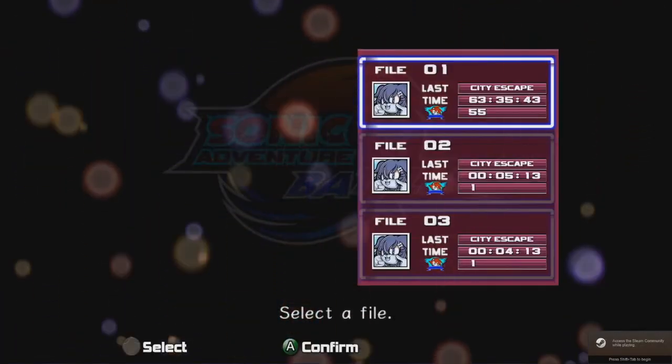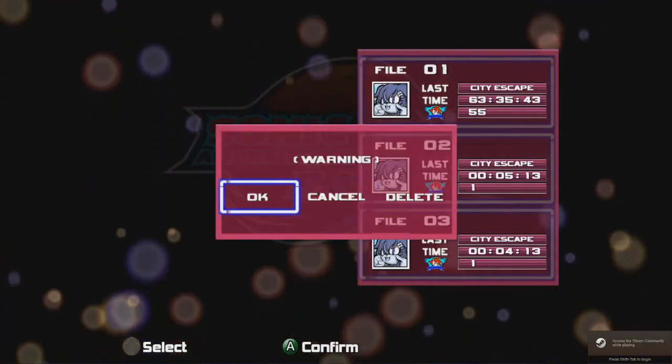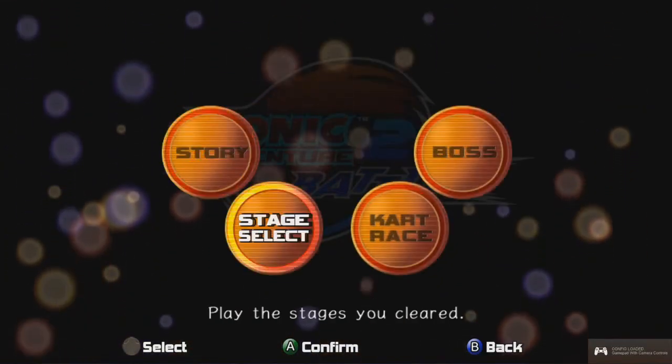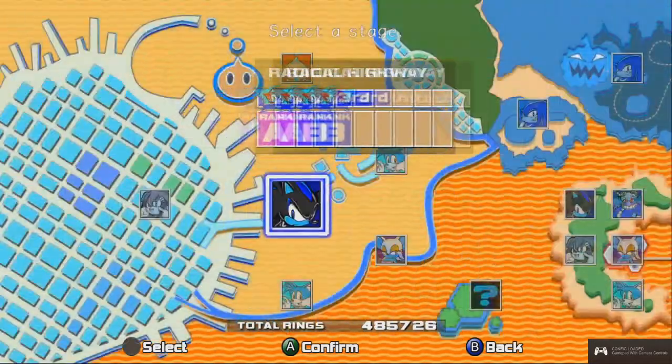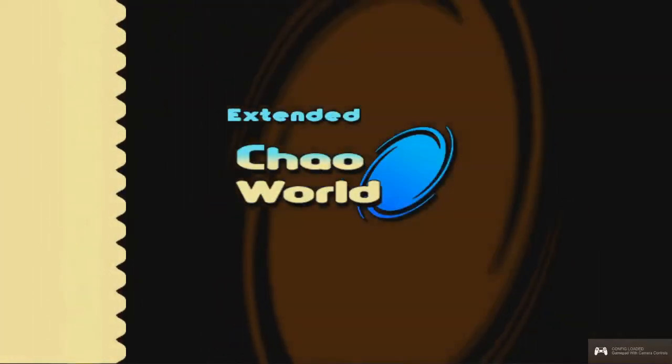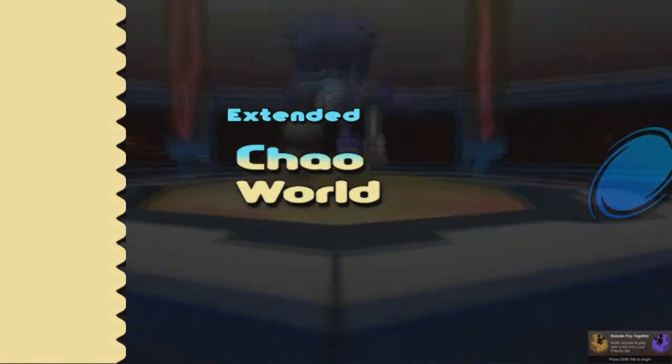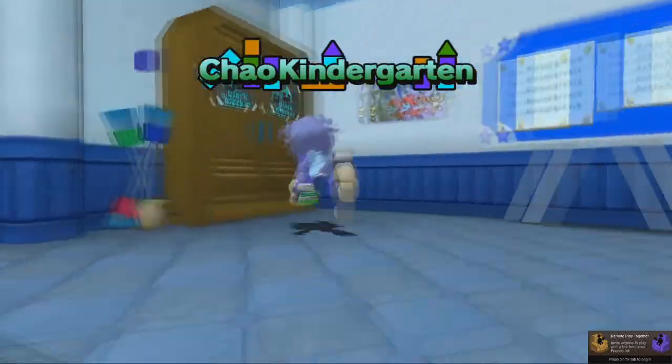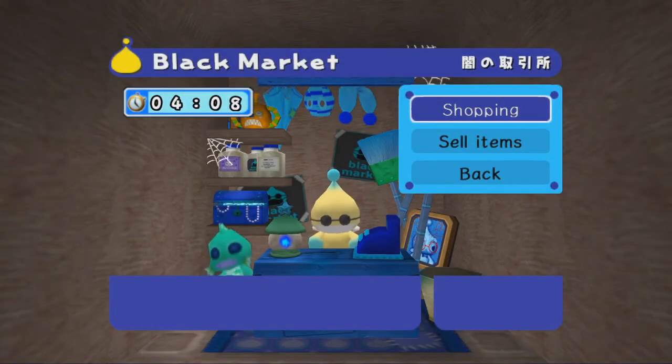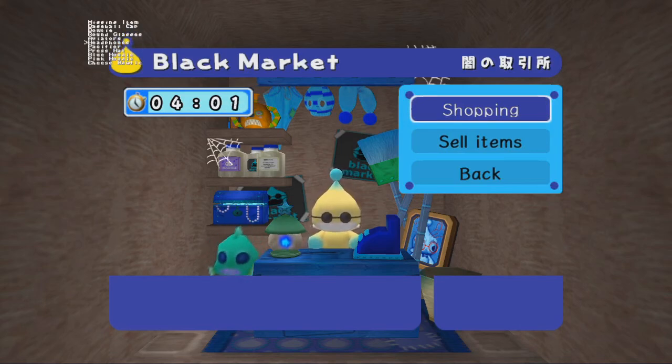File select. Go into the Chao Garden. Stage you would like to go to a character. Go into the black market. We're going to open up our debug menu by pressing X and Y, and go on to accessory, or hat if you made it a vanilla hat, and then we're going to scroll down to the very bottom of the available ones, because that's where ours will be, and ours was called funny.